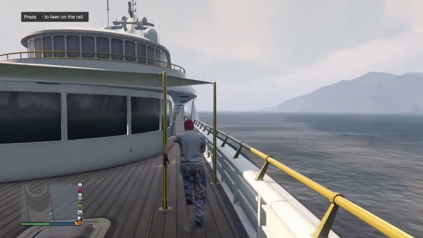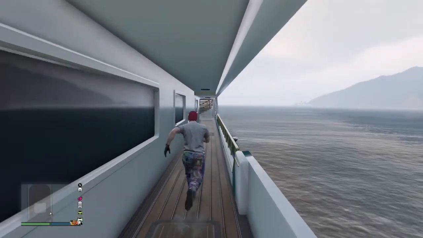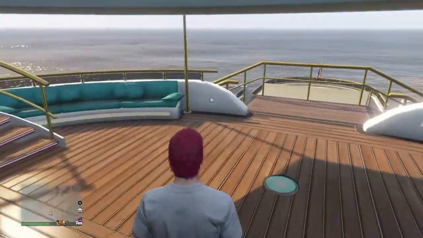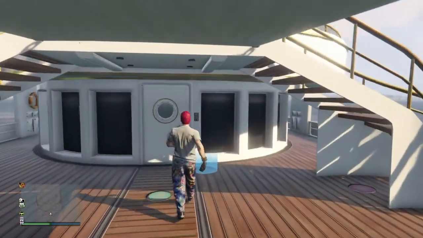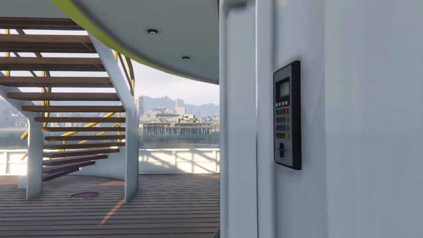Let's see. There's not really anything you could do, to be honest, with the yacht. You can't drive it. You could tell your captain to move it, but I don't know why you'd want to do that. It costs way too much money. Let's see, I think the door is down here. Yeah, there it is. I'll at least show you inside, I guess.